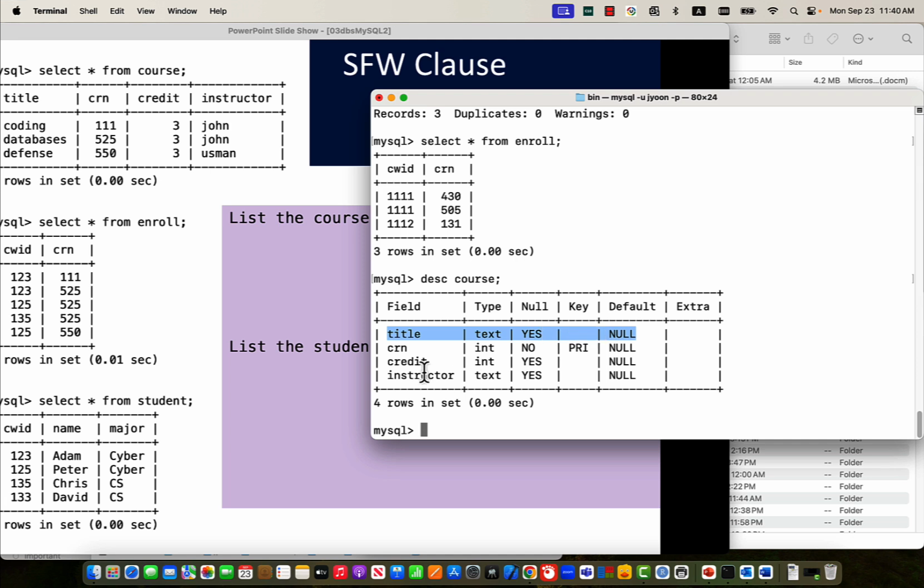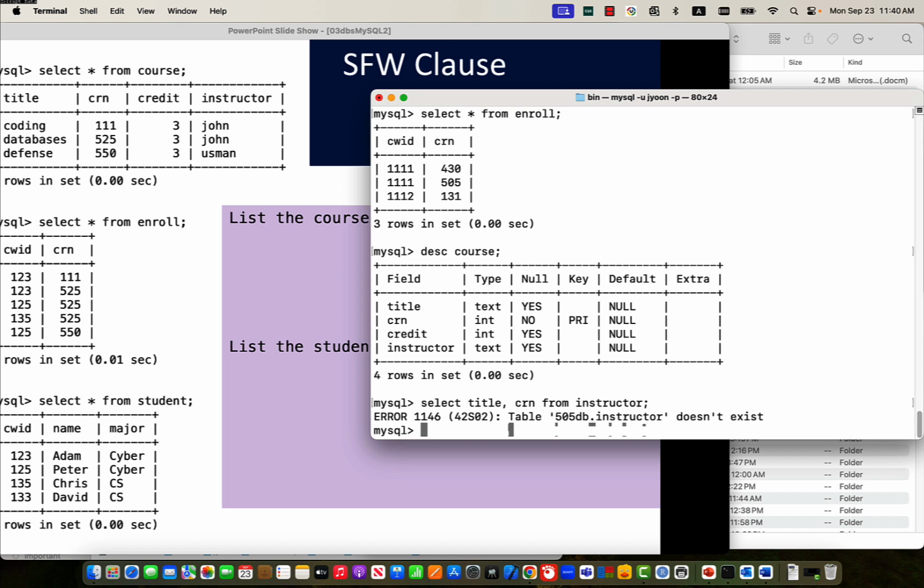So we simply get that from this course table. So select the course title. I want to list title and then CRN from instructor. If I stop here, then no, not instructor, the courses.